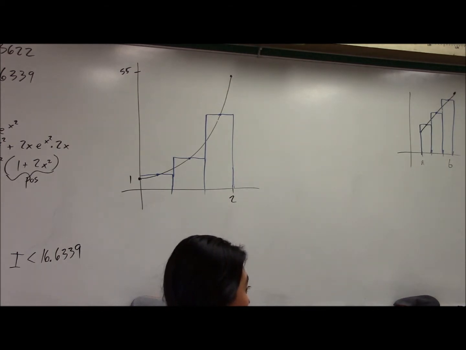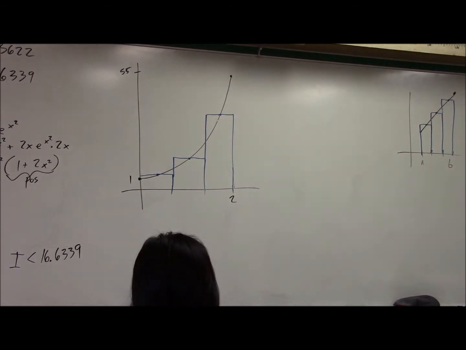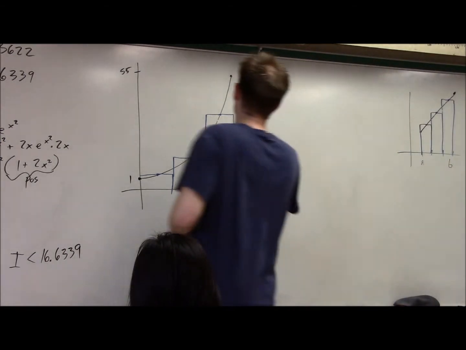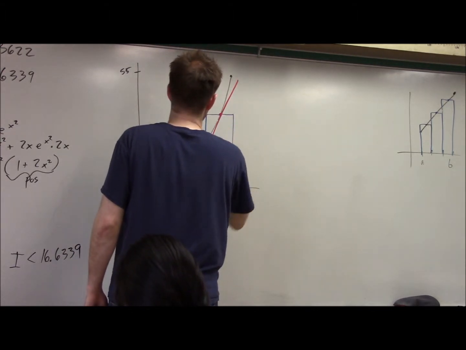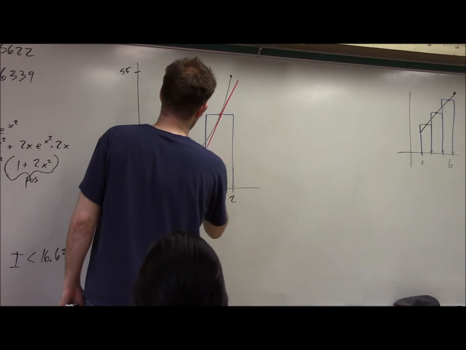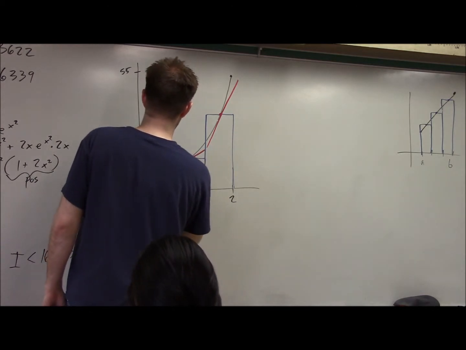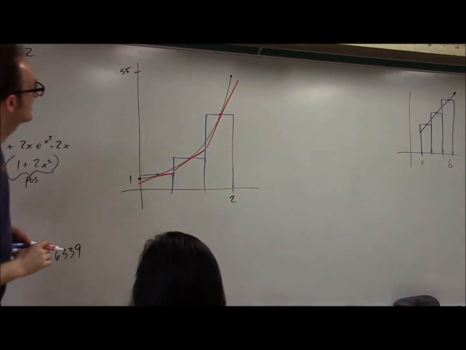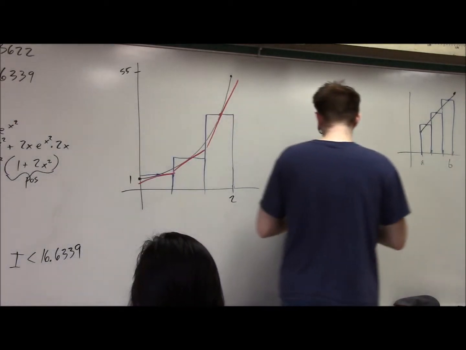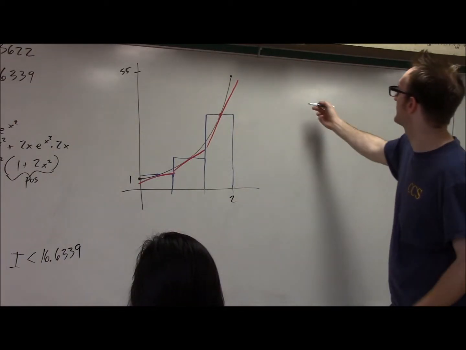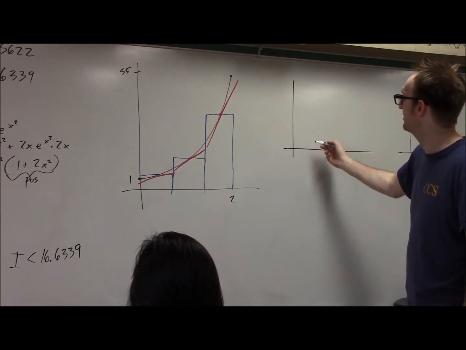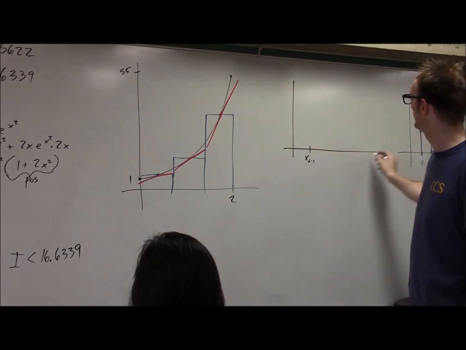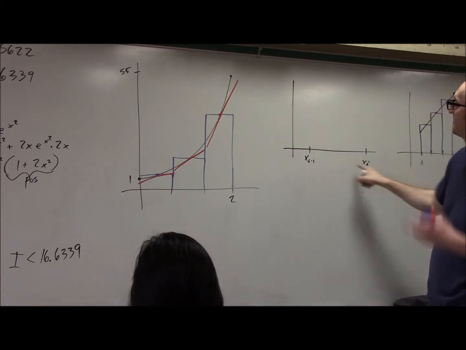Okay, there is even another way to do this, which involves drawing the tangent line. So if I construct the tangent line to these functions on these subintervals, so draw this tangent line, draw this tangent line, and draw this tangent line. This picture is kind of hard to see. In fact, perhaps it's best to just redraw a picture with a single subinterval, just blown up. So here's some subinterval. Let's just call this from x_{i-1} to x_i.